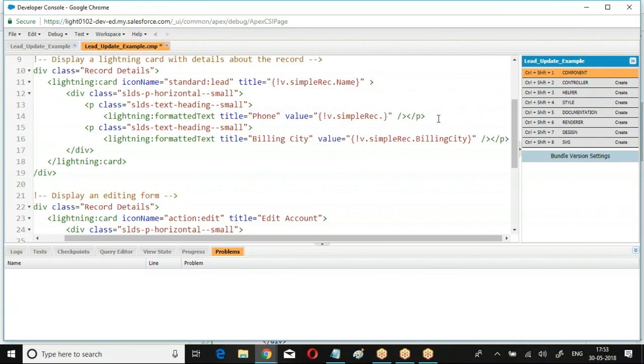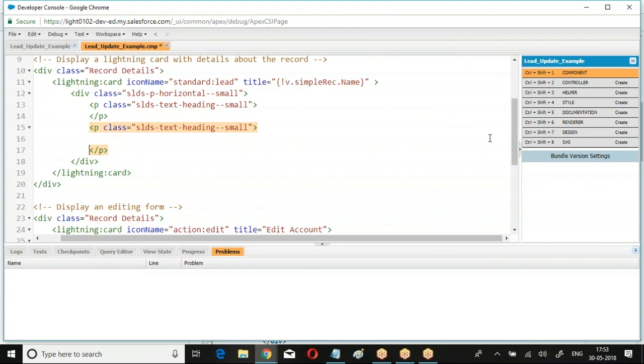Now the question is, do you want to take it in the form of input or output? I don't have any intention of copying the existing structure. We want to take only the structure, but the attributes inside we want to change. My intention was to take only the lightning card.